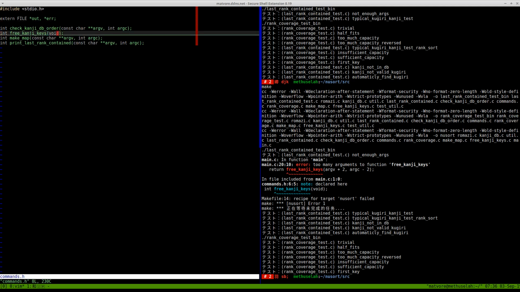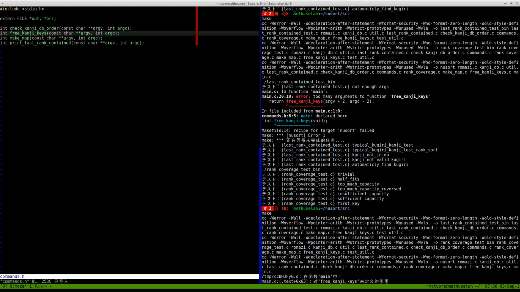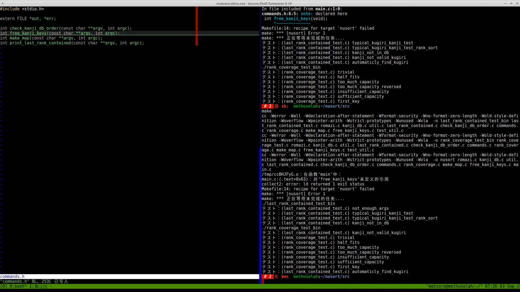I didn't update the prototype. Free kanji keys. Undefined argument. Main.c. Free kanji keys. Maji.c.